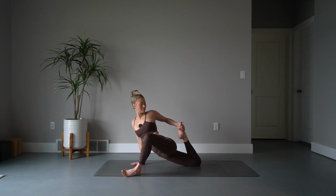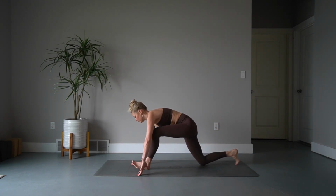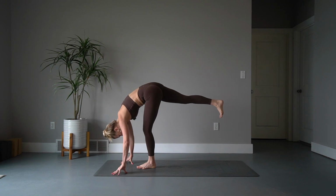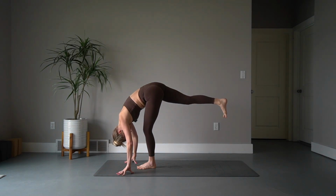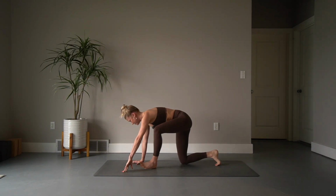Take one more breath. Release that back leg down. This time that front foot's gonna kind of make its way right to center. Standing split, so take a giant step forward, sweep the right leg back, and fold in towards the left leg. Take a couple breaths here. Very good, last breath. And then we'll meet back in tabletop. Oh, very good.